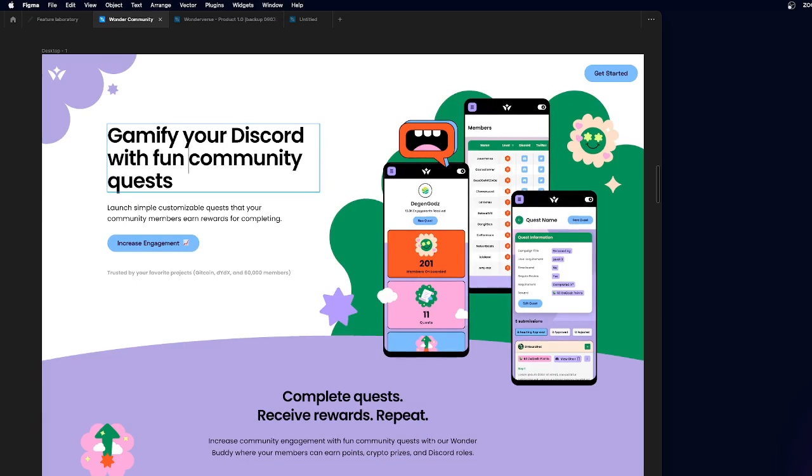I kind of want this to be in this line. I'm not fully sure yet here. "Launch simple, customizable quests that your community members earn rewards for completing."